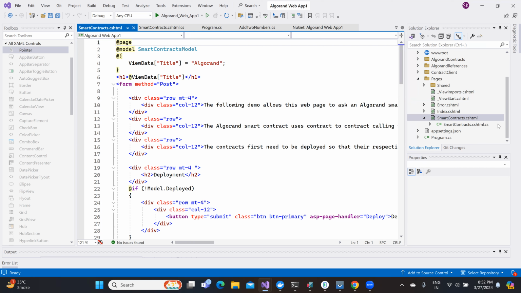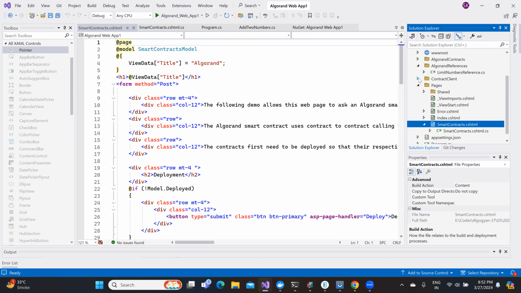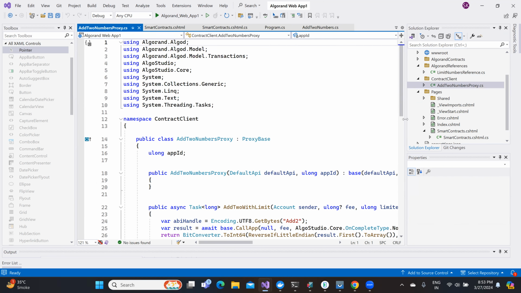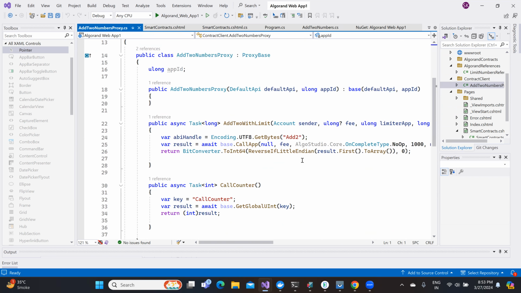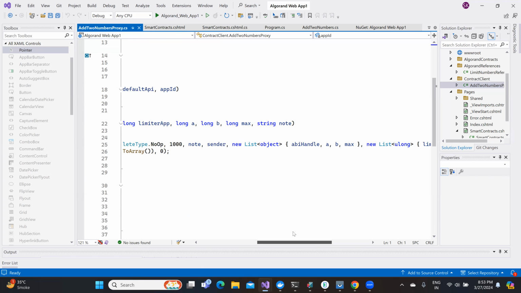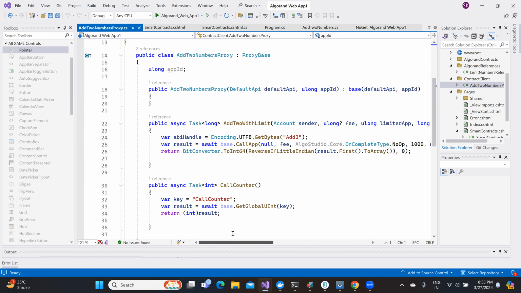But the main part is, I told you that there is one more folder which was talking about contract client. This folder has a different file, known as add two numbers proxy.cs. If you open that file, you will see the add two with limit function defined in our smart contract, but the function is something else, like no operation and 1000 and some ABI handle. It returns a bit converter.